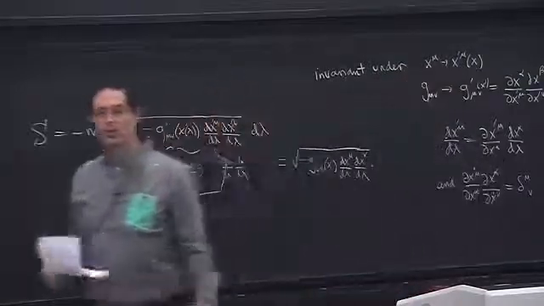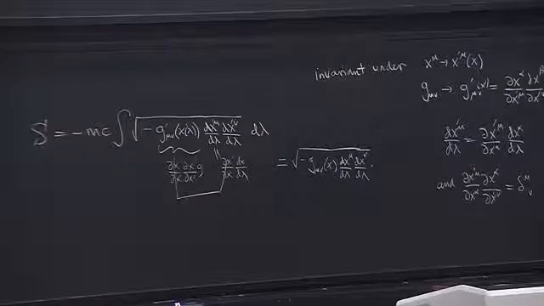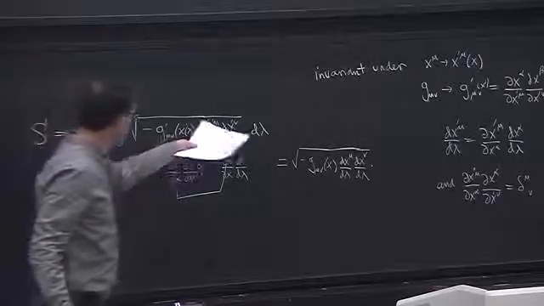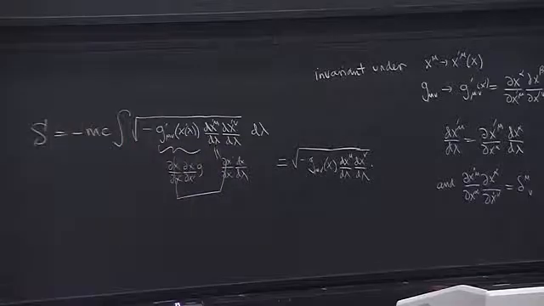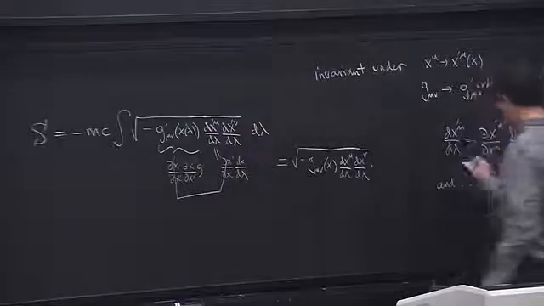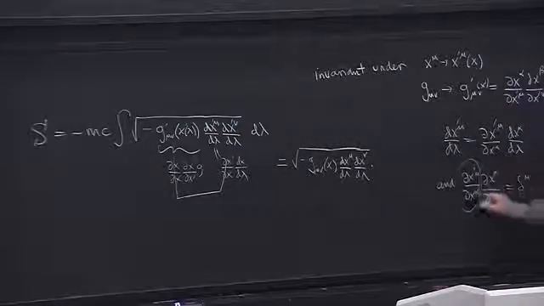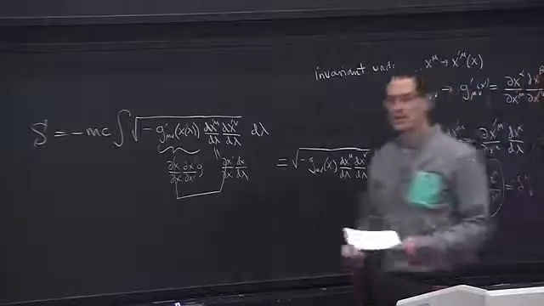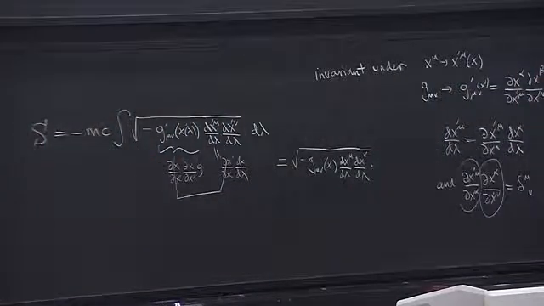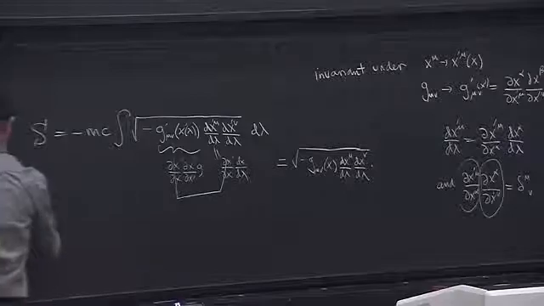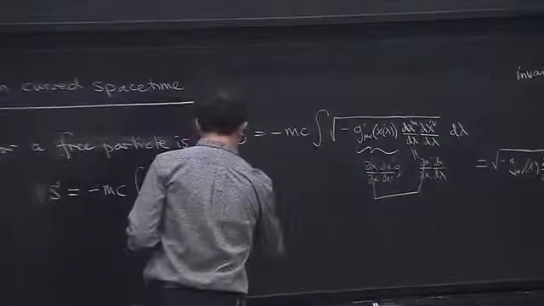Okay? So the general rule is if you write down something where all the indices match, using some lower indices with upper indices, then the quantity will be invariant, just because the transformation matrix on the upper indices cancels the transformation matrix on the lower index. Okay? So let me write it out again. S is integral root minus g mu nu of x dx mu d lambda dx nu d lambda.